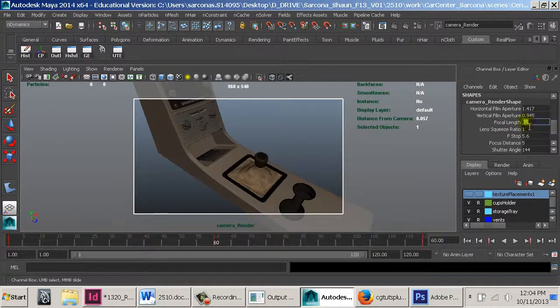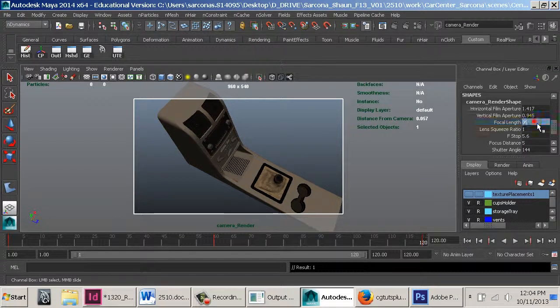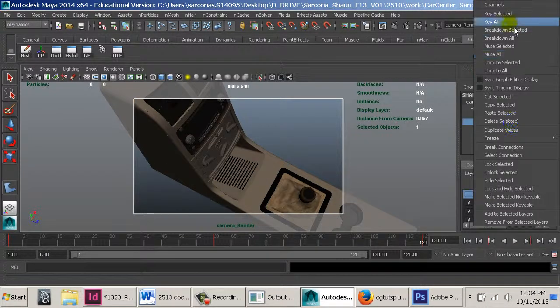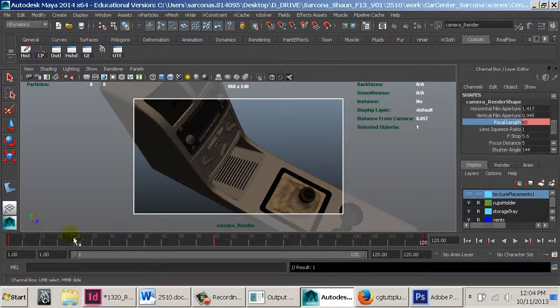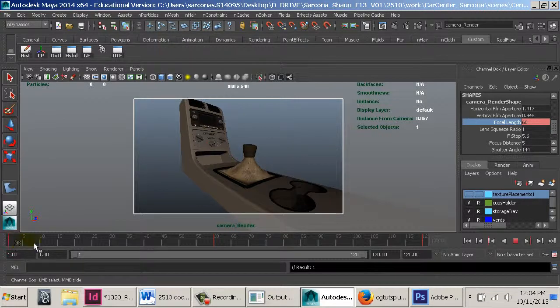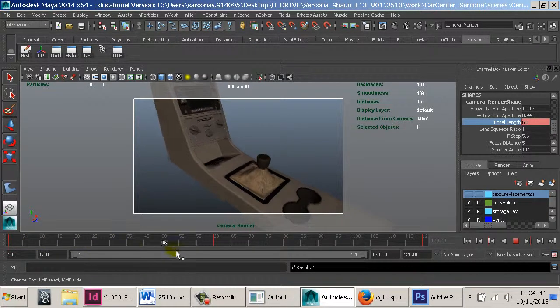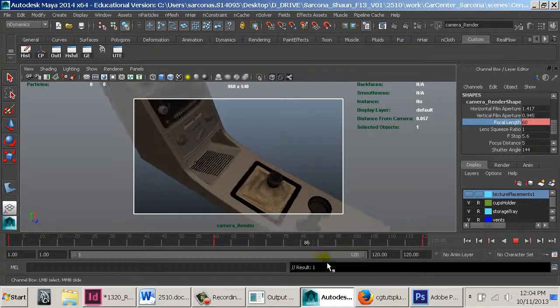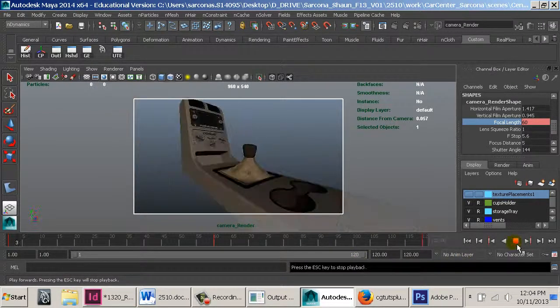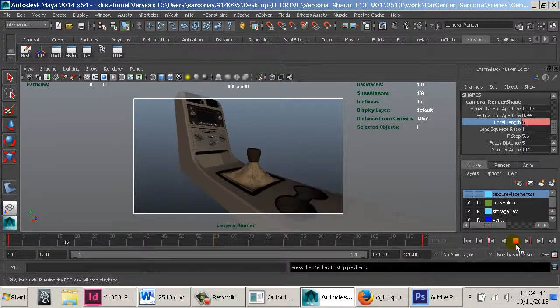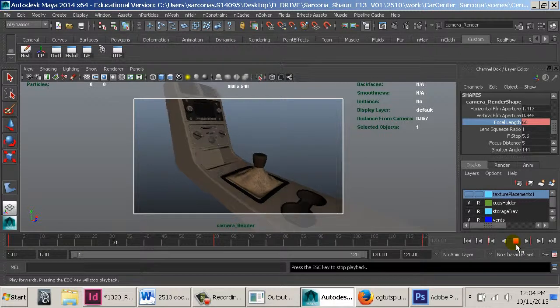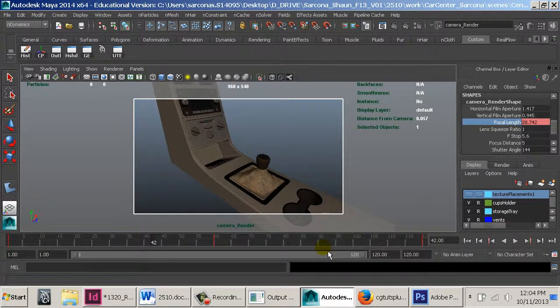Reset this to 35. Key it. Go up to 120. Set this to 60. And set another key. Okay. So now we're kind of getting that motion in there, which I don't think I like at all. I think the focal length thing just didn't work out.